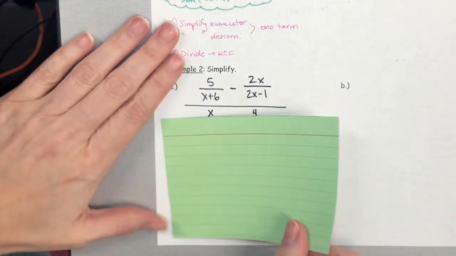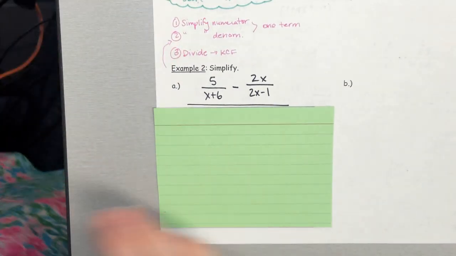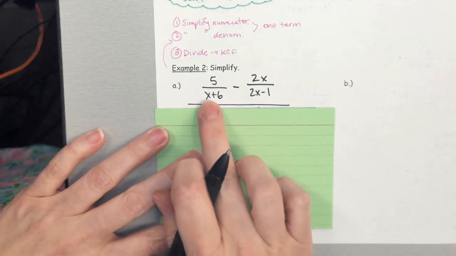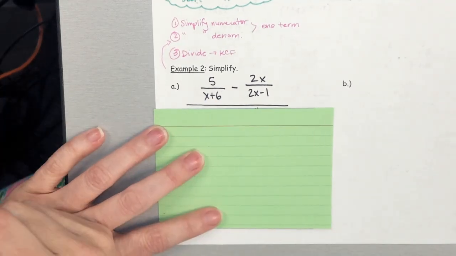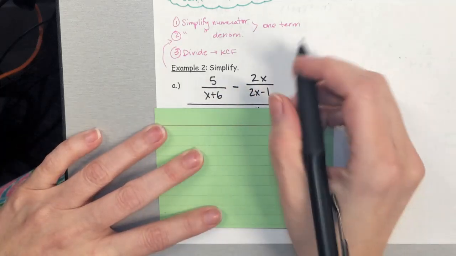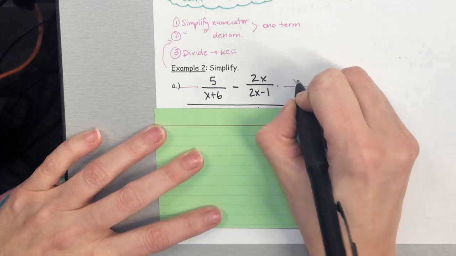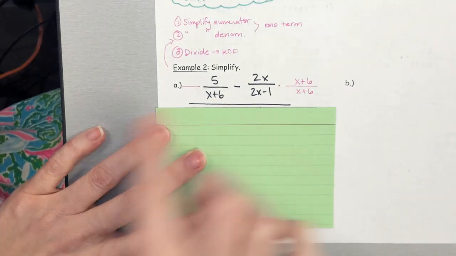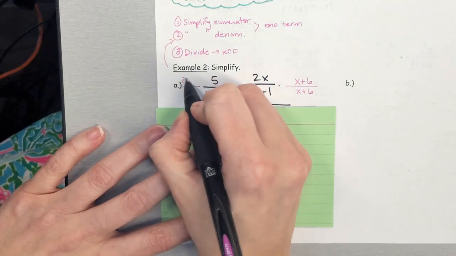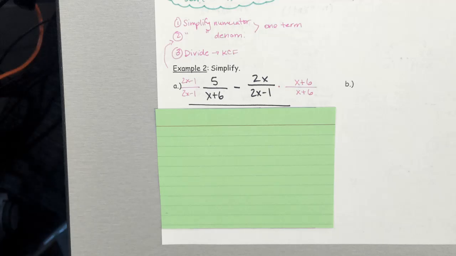All right, so we're just going to do the numerator exactly how we did yesterday. So when you're looking for the LCD, we're just going to start here. X plus 6 has to be part of it. So does the 2x minus 1. Okay, there's nothing to factor here. So we're going to multiply the second fraction by the x plus 6, which is the denominator of the first. And we're going to multiply the first fraction by the denominator of the second.